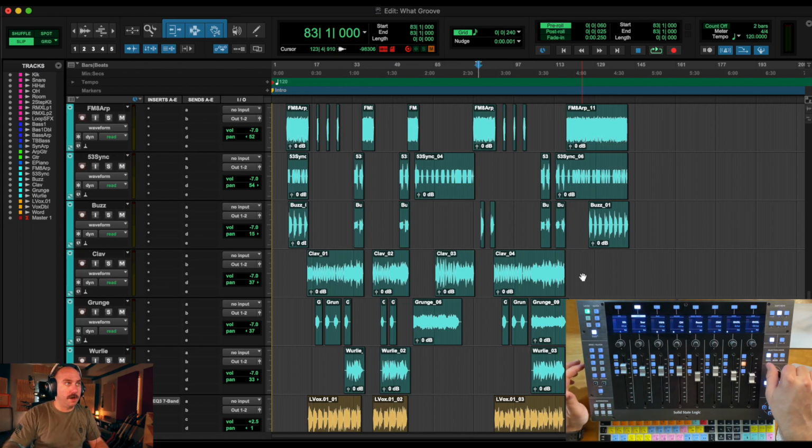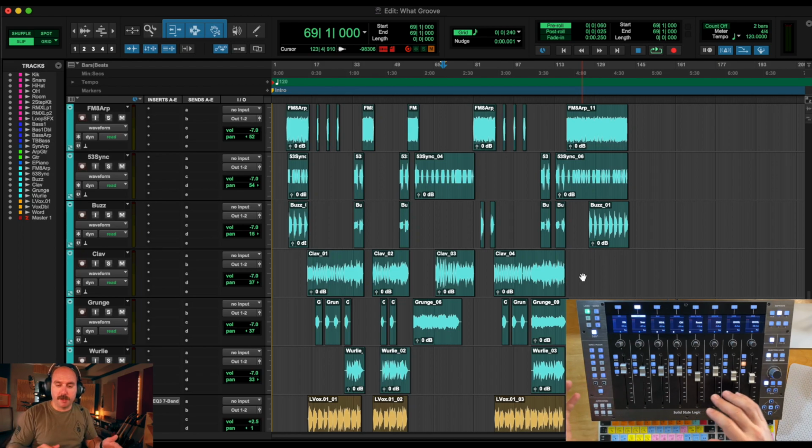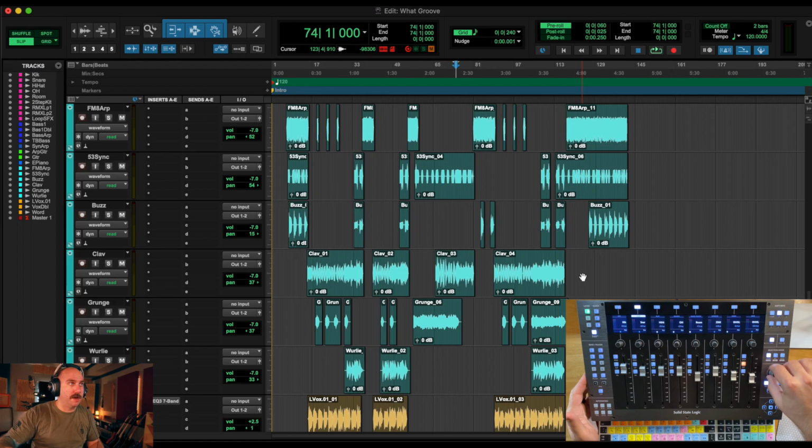This knob right here is very, very nice, especially because this doesn't have a transport section on it, which coming from my other controller, I was very nervous that I was going to miss this transport section right here, having the actual start, stop, play. But I will say, after just a matter of an hour or two of messing around with this thing, yeah, I'm honed in on it.